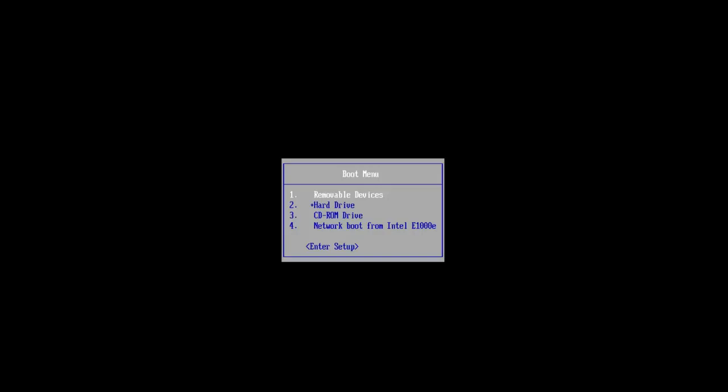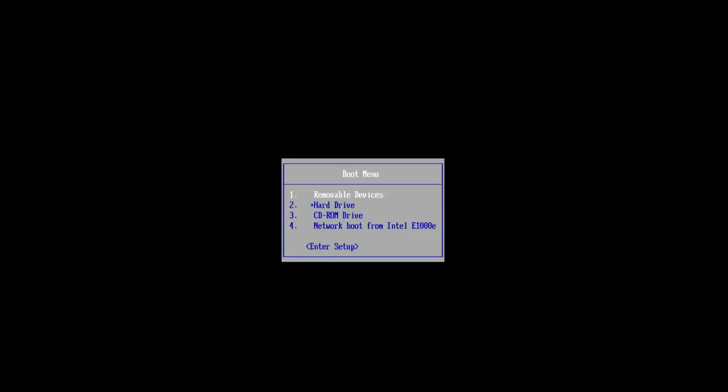Please note I do not condone the use of this tutorial if you do not have rights to get into that account. This is only for your own device that you're trying to get into and you've forgotten your password legitimately. So again, I do not take any responsibility for anybody who's trying to log into someone else's device. That's not what this tutorial is for.